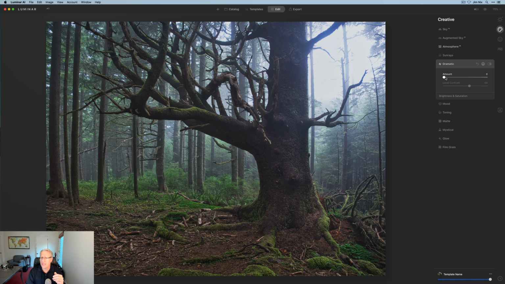Dramatic, I'm going to do just a slight bump here, like around 30 or something. And that's just giving a little bit of crunch to the scene. And I got to be honest, I waffle a little bit. If I'm creating a moody photo, for me, it kind of depends. Like, what do you mean by moody?